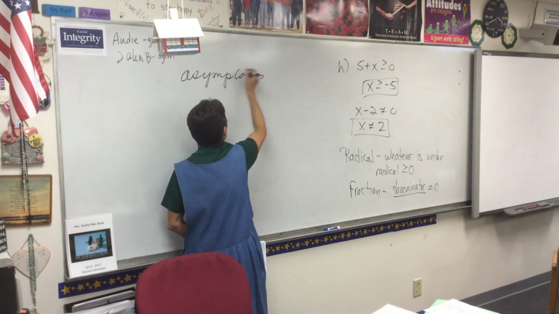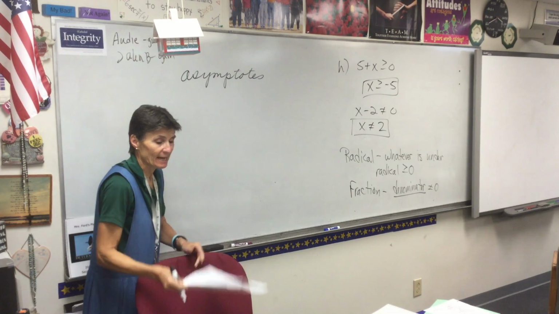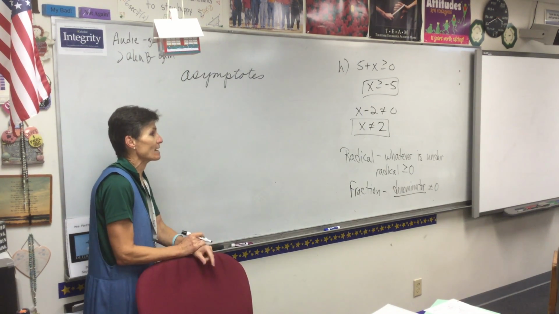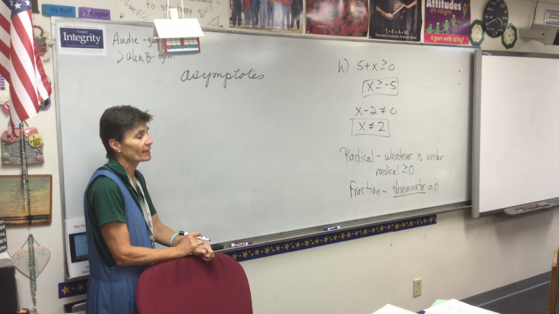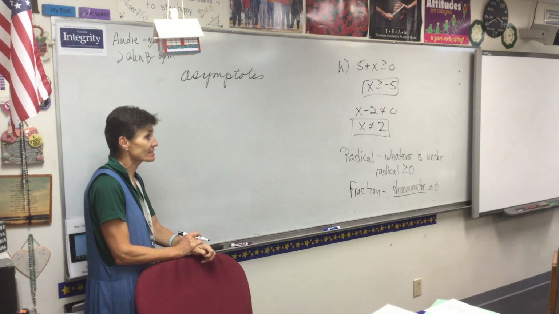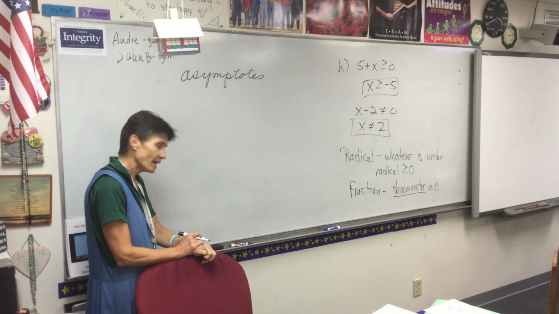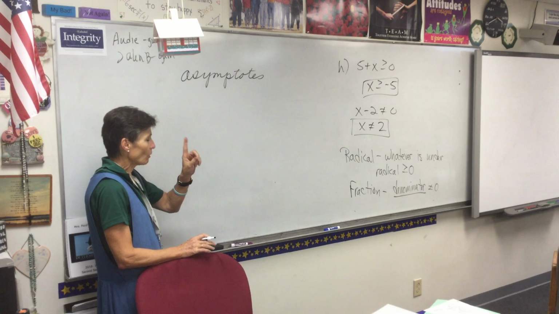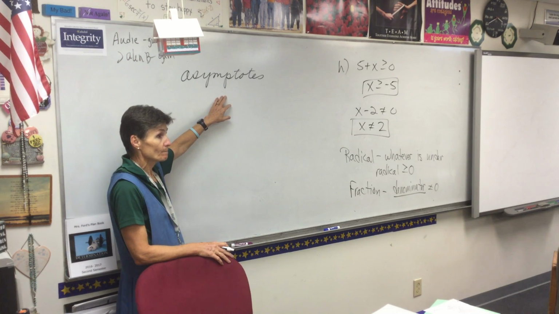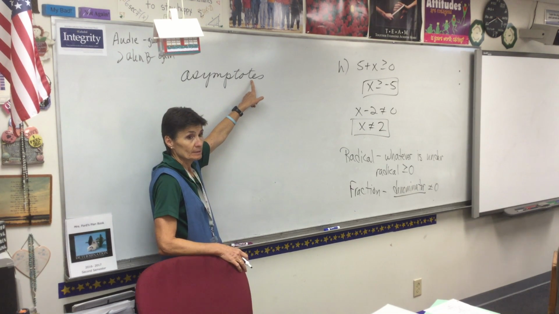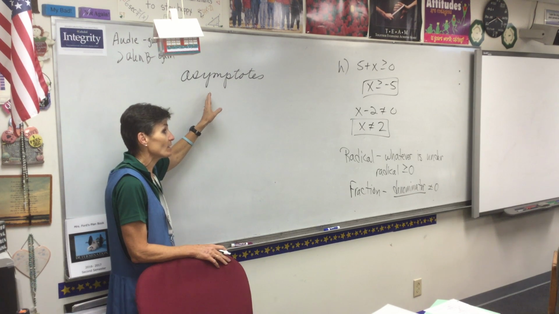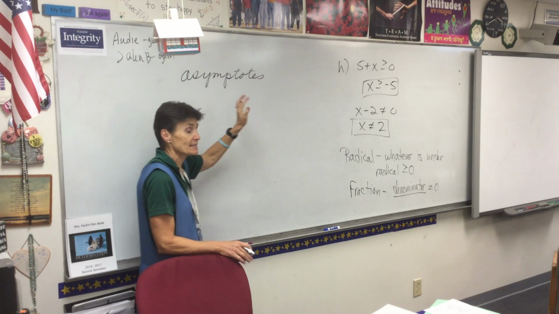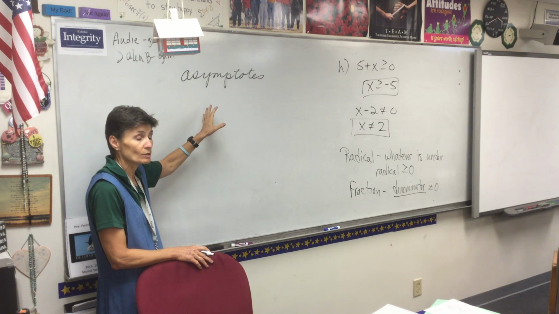Now, I'm not going to give you a spelling test. You're not going to have to spell the word asymptote, but I do want you to say it right. Because frankly, you sound like a goofball if you mispronounce it. Oh, I hate it when people say that. It's so dumb. First of all, there is a P in the word, but it's not at the end. And it's silent. You don't hear the P. You say asymptote. That's how this word is said.